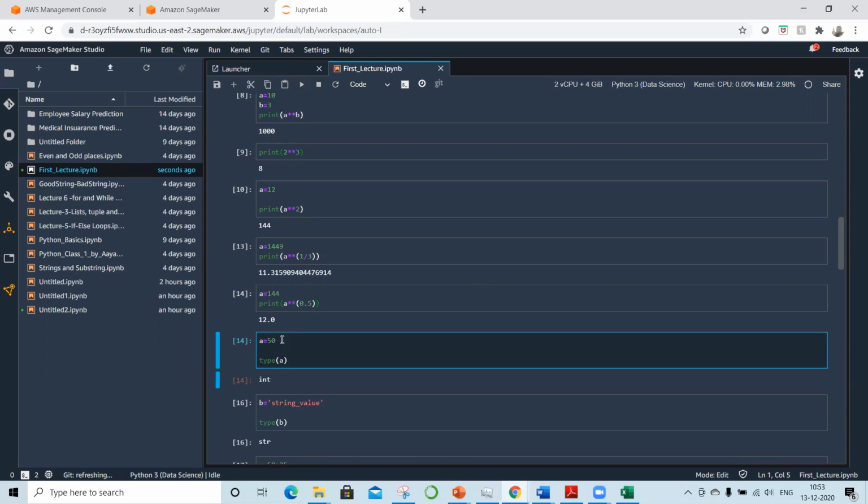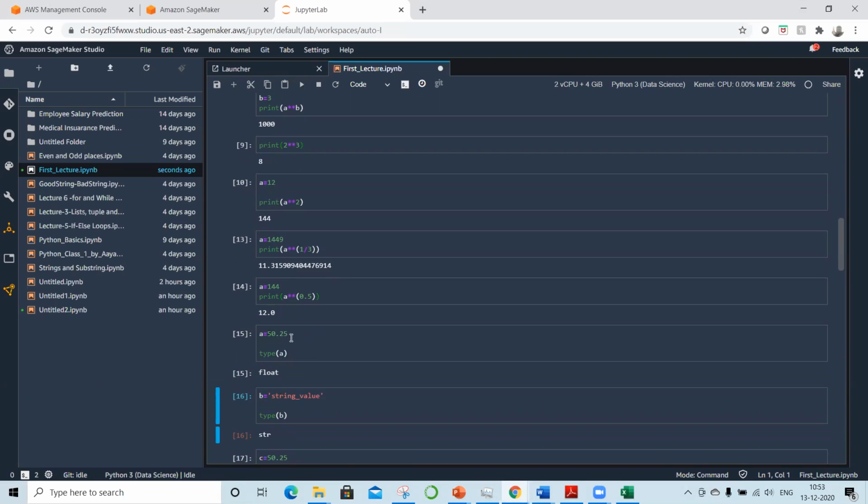Now let me put something like 50.25. So what is this for Python? As per Python, what is this? So this is a float. So a decimal value, right? If you have a decimal value, it's a float. It's not a whole number. Now, if you're confused about symbols, let's say I put a minus symbol here, okay? And let me just run this. So it will still show a float. It won't be doing any changes to that. So even if I run it like this, it would be showing an integer. It won't be showing something like positive integer or negative integer. So that's one thing that you have to take care of.